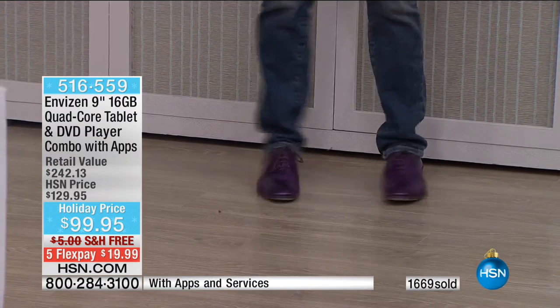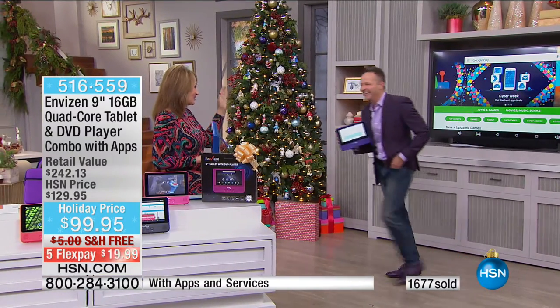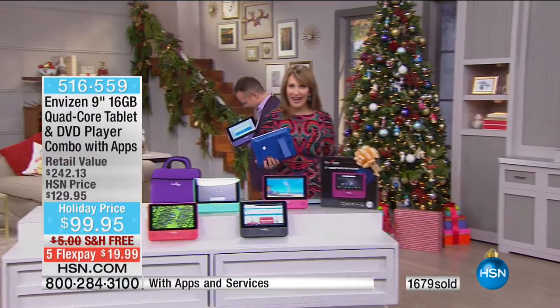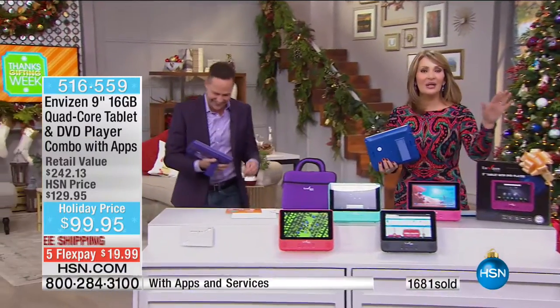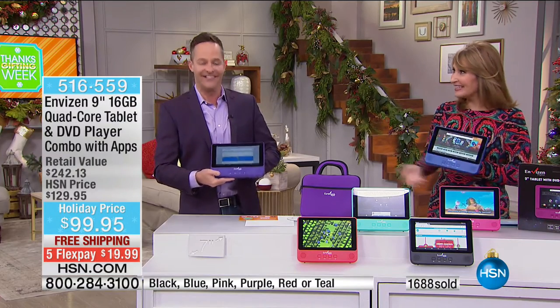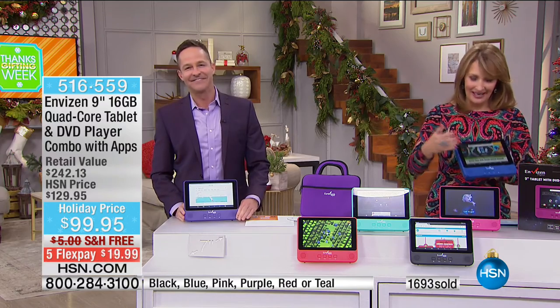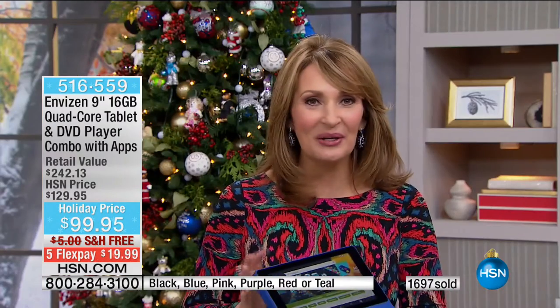That is awesome. So there you have it. Pick the color to best coordinate. You look so cute. I love you. You look adorable. Thank you. Pick the color that you can best coordinate with your outfit. I mean, seriously. I did. You did, exactly. Purple, red, teal, black, pink, or blue. Whichever color you are considering, this is your shot at it.